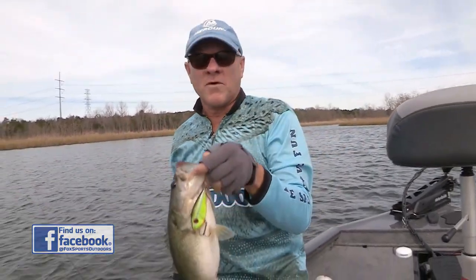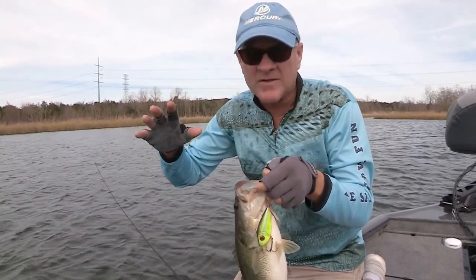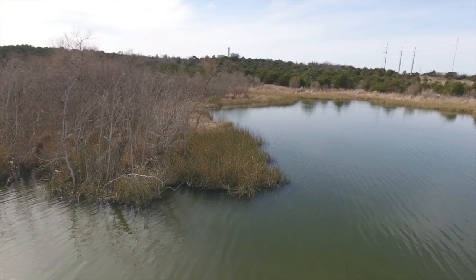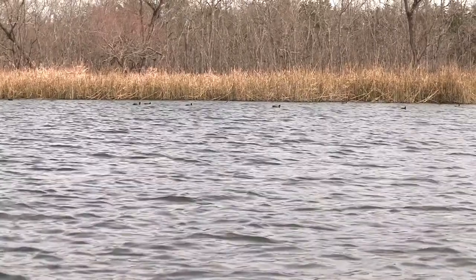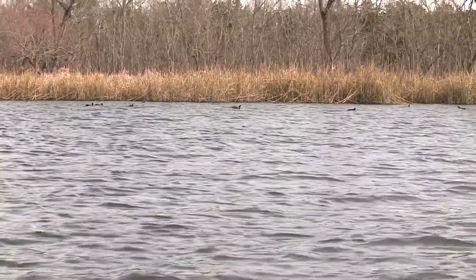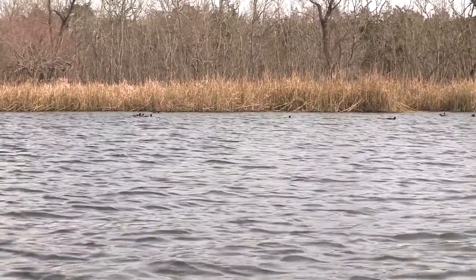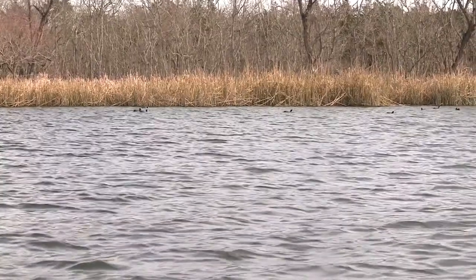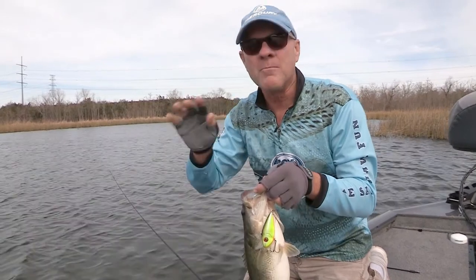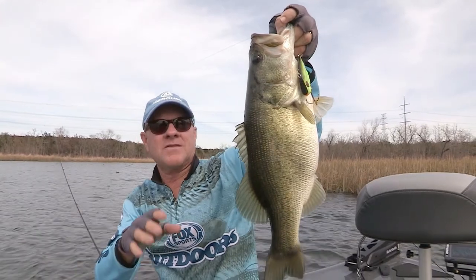Let me mention one other thing. The way you're going to tell if there's vegetation — which is key this time of year — is by finding the coots. These are the black birds that dive down and feed on aquatic vegetation. If you scan your eye across the water and find a little flock — mud ducks or mud hens, they call them — you can be assured that's where the aquatic vegetation is, and you can be assured there are bass in the area. Look for the coots — and you'll catch bass just like that.